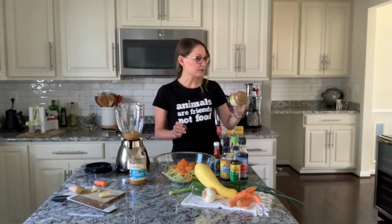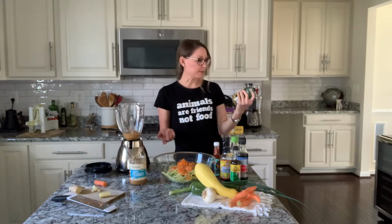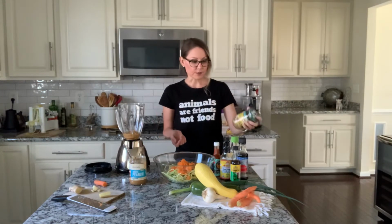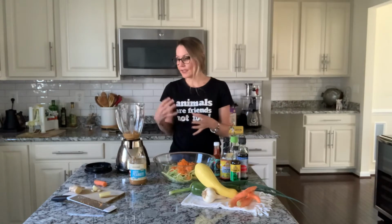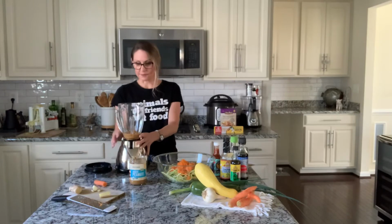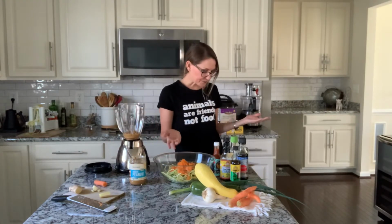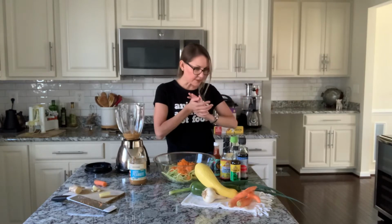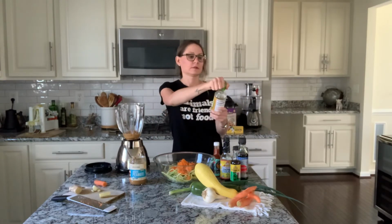So if you don't want to use peanut butter, you don't have to. If you have a peanut allergy or nut allergy, I like to use sunflower seed butter. That works beautifully too. You can also use cashew butter, I've used that as well. So these all work. I just happen to have some peanut butter on hand, so I'm going to do that today.